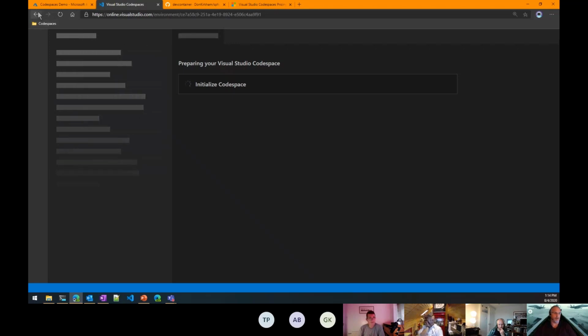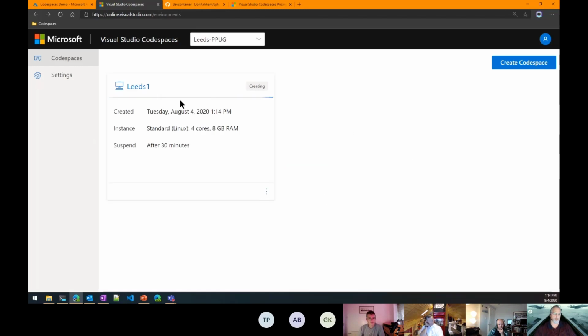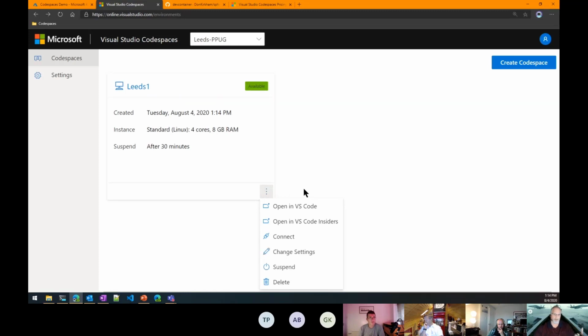All right, so now it's creating my code space, but I'm just going to jump back here real quick so we can see this particular screen again while it's creating. You get some options once you get here. Even when this thing is shut down, you can say open it up or connect to it, and that'll fire it up. This is that change setting, so that's where you can make the machine bigger if you want. If you want to just stop computing right now, you can do that, or you can delete the whole thing. So it's pretty easy to do right there.